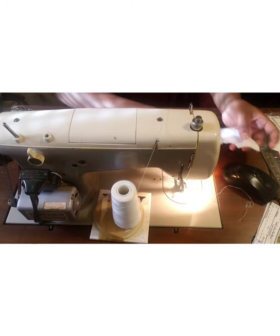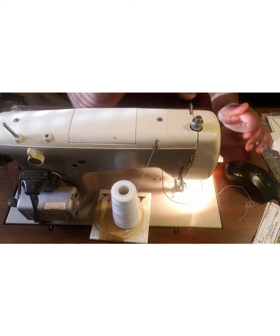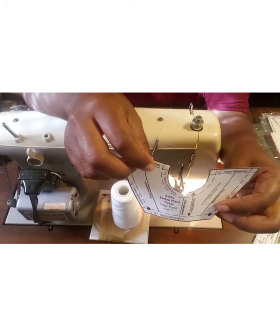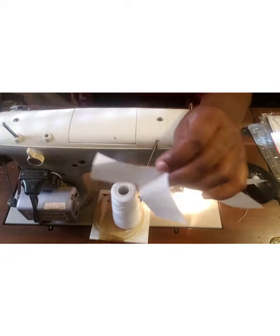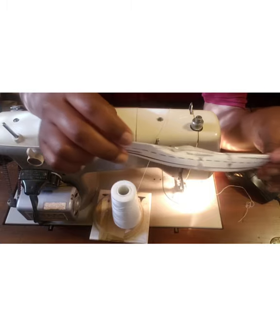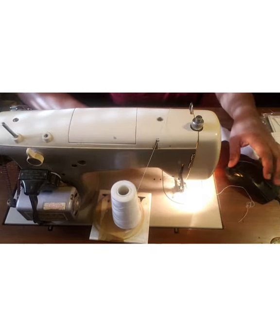After I run these seams, the next step has me lay down the lace yoke along the trim placement marking right here. Then I fold the neck band in half — there's a half mark here — fold the neck band in half, stitch through, and put that neck band all the way around these layers. I'm going to go ahead and do that part and then I'll be back.